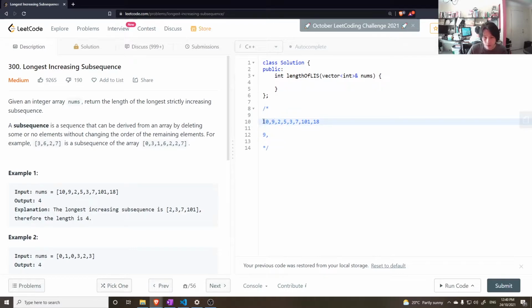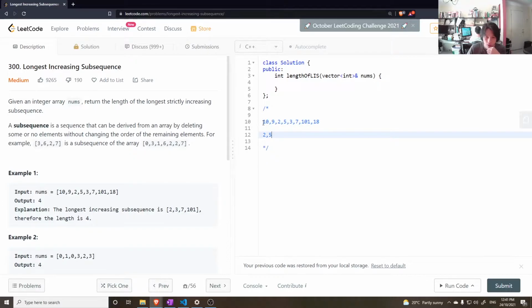So let's consider the first 3 elements, and the longest increasing subsequence would be 1. So you can have 10, 9, or 2. Let's just take 2 because it's the lowest, and it probably gives us the best answer so far. Then considering the subproblem for the first 4 would be 2, 5. So I guess it would be the longest increasing subsequence of this part, and then you add this on. But it's not quite that simple, as we'll see.